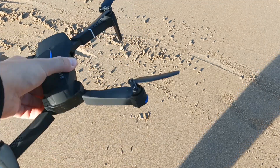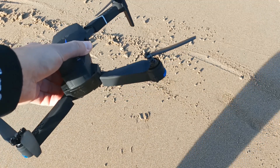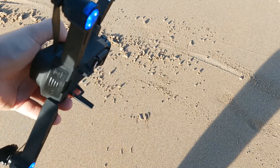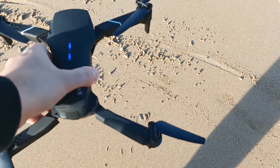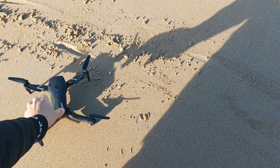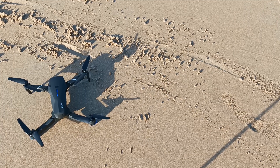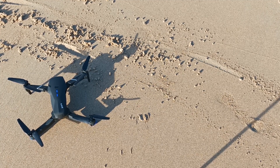Theoretically, now that nothing is blinking, the GPS signal should also be detected. If the GPS signal hasn't been detected, the lights would be blinking. It's important for certain functions on this drone to work — like the return button and the follow-me function. Now let's see if it really works, because you'll feel whether the drone is behaving correctly or not.